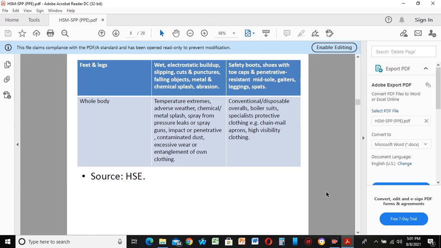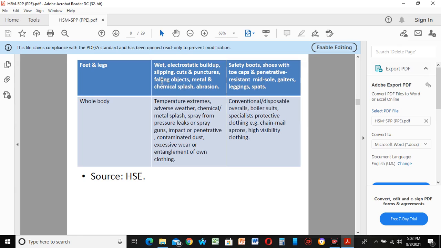Feet and legs. Under feet and legs, we have wet conditions, where you can slip, and electrostatic buildup, because this can be a source of ignition. Fires can start because of this, or explosions.